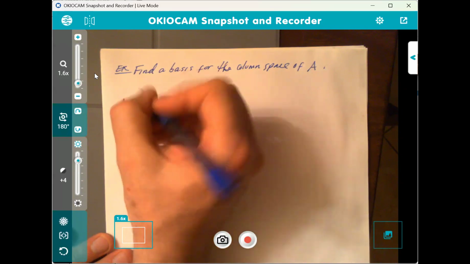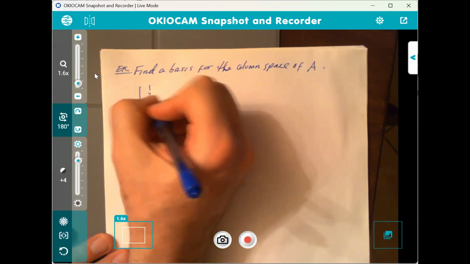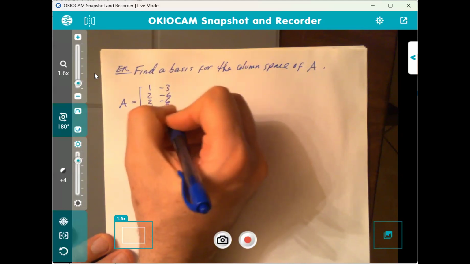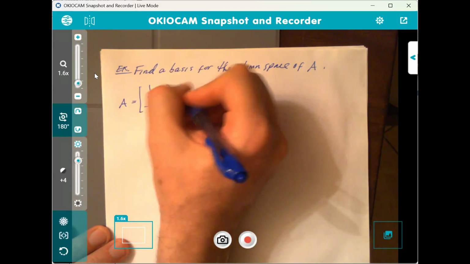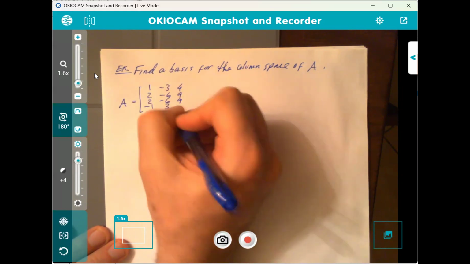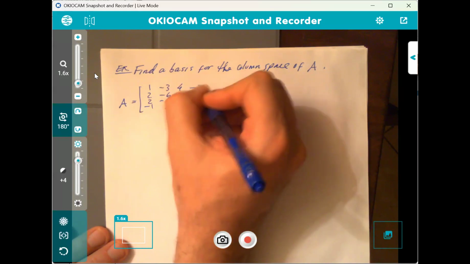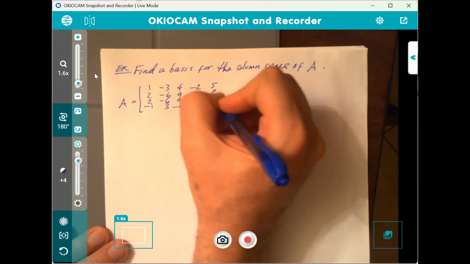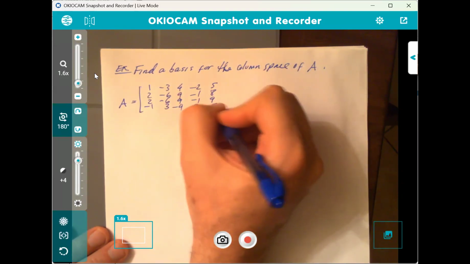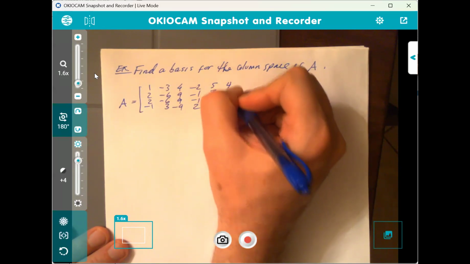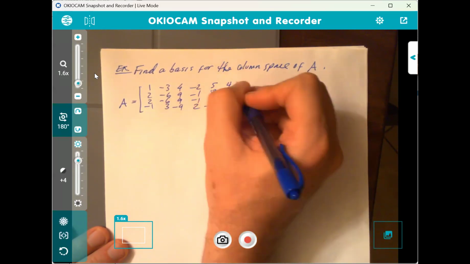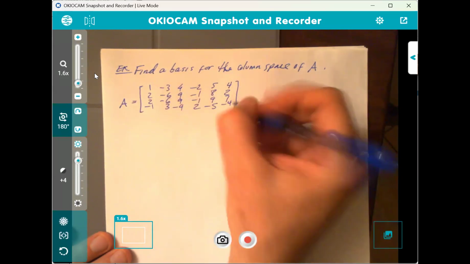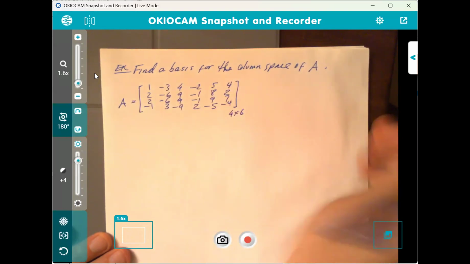Now, here's my matrix A. This matrix A is 1, 2, 2, -1, -3, -6, -6, 3. Then I have 4, 9, 9, -4. Let's do -2, -1, -1, 2, 5, 8, 9, -5. And finally, 4, 2, 7, -4. It's a large matrix, but then again, if I'm using Symbolab, why not? So this is a 4 by 6, right?